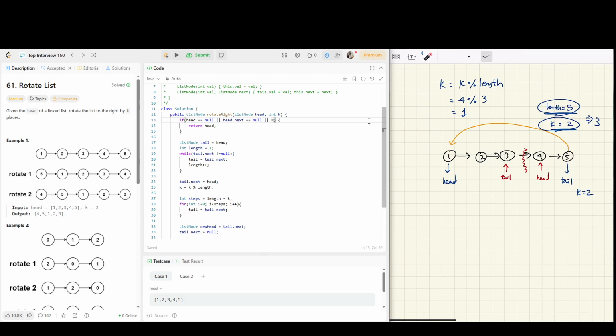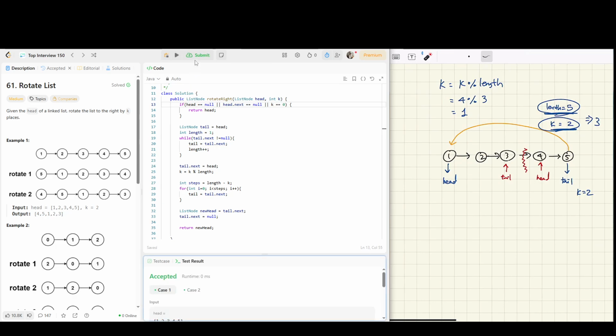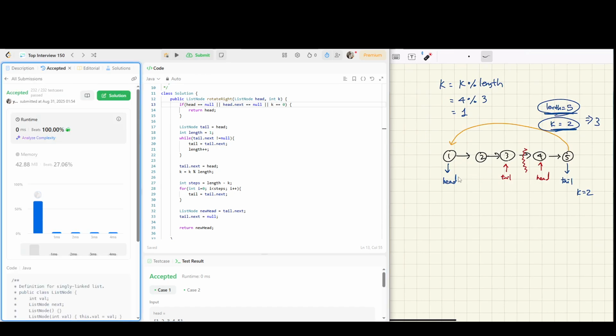Or if k is equal to 0, we can return head as well. Okay, let's see. If head equals null or head.next, are we missing something? Okay, let's submit. Okay, that's it.